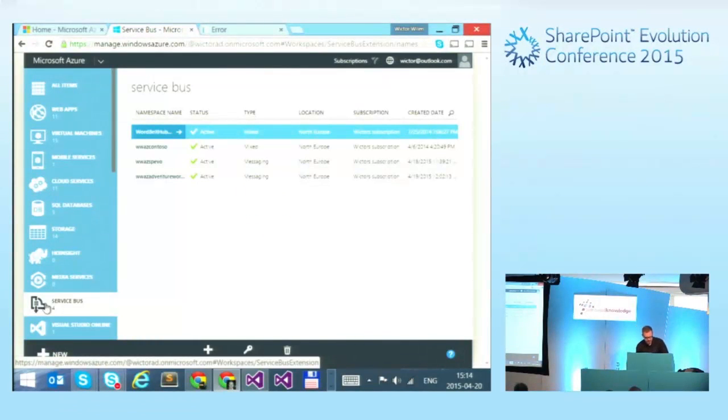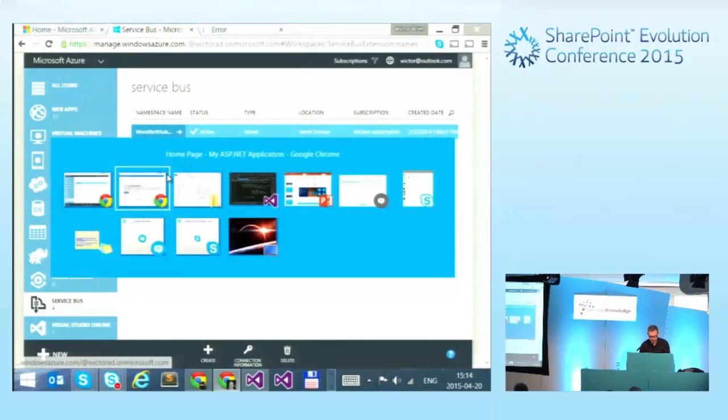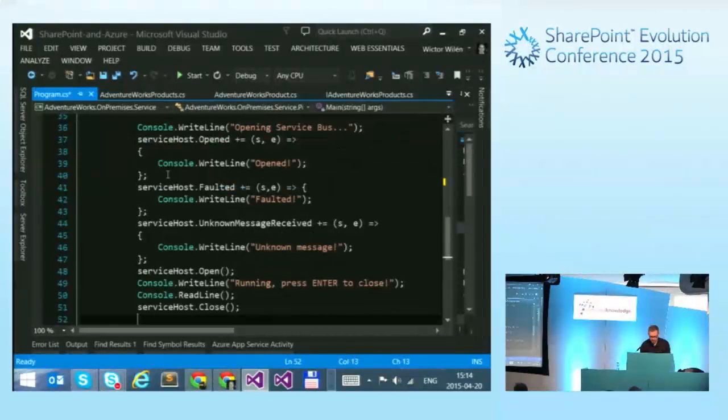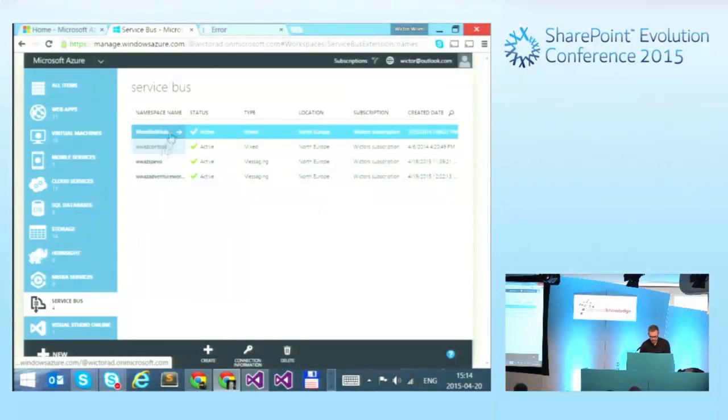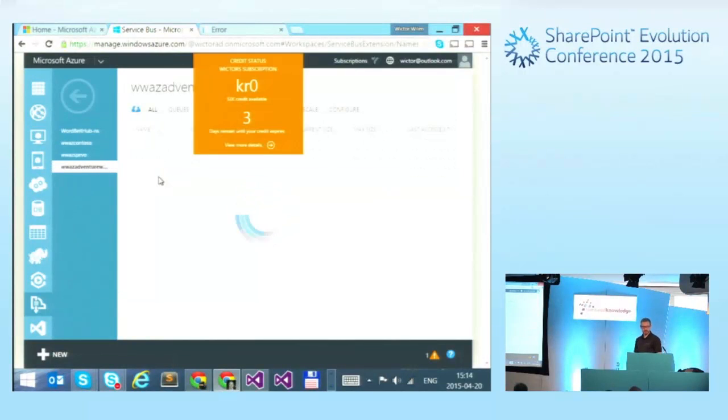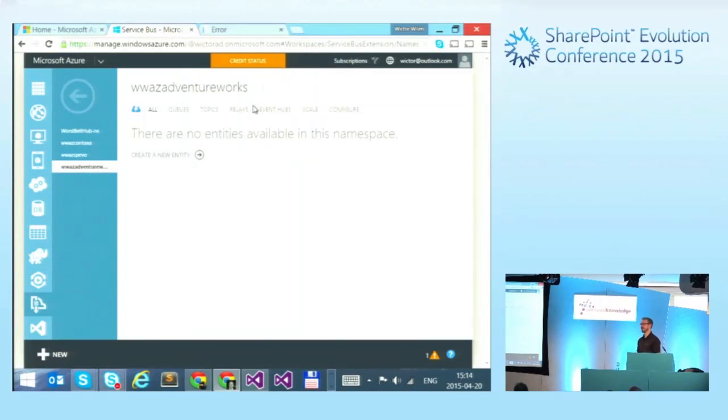And here you can see that's the one. Which one did I use? The one called... that one, yeah. And here's my Azure Service Bus, and you see I've done a lot of demos and I've run out of credits. Don't try running too many VMs at the same time. I have a session on Wednesday, and I spent most of my money in just the first week. Over the last 1.5 weeks, I spun up over 35 SharePoint farms just to try stuff out. And that costs a lot of money.